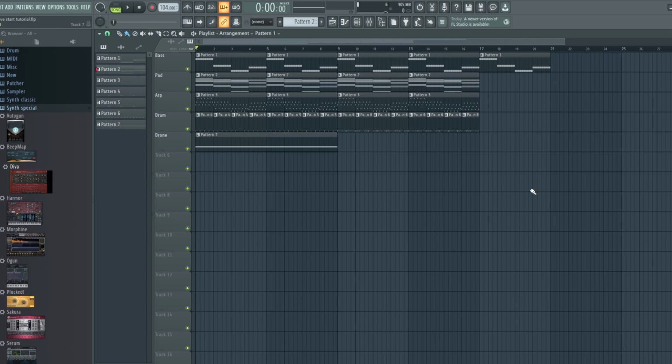Okay, so you heard that kind of pad there. There's the consistent bass line, those arps. Underneath that, you have the drone, and of course, the kick drum. Now, we also picked a snare and a hat, but we're going to get to that later.